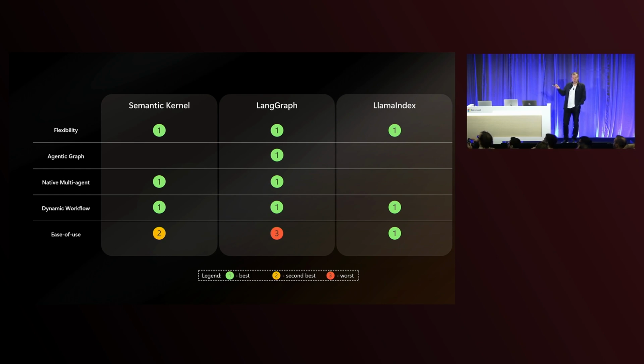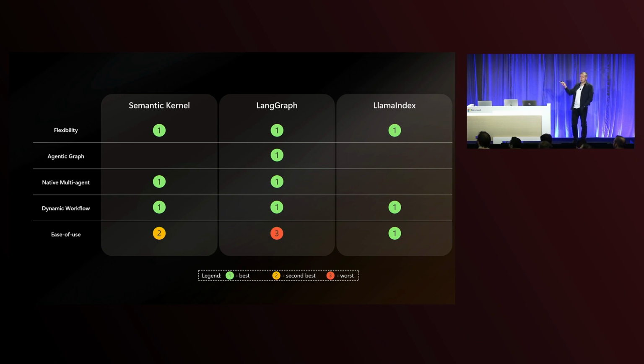But before we jump into the screen, I wanted to ask you a question. As an application developer or database administrator, what kind of preference for agentic frameworks might you have already? So raise your hand if you have a Semantic Kernel preference. Roughly 20, 15 people. LangGraph or LangChain? Oh, we have a tie. Almost the same number. And anybody LlamaIndex? There are a few people with a LlamaIndex preference. Okay, that's unexpected results. Thank you for sharing that.